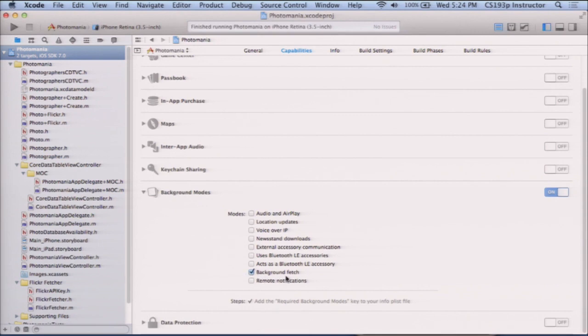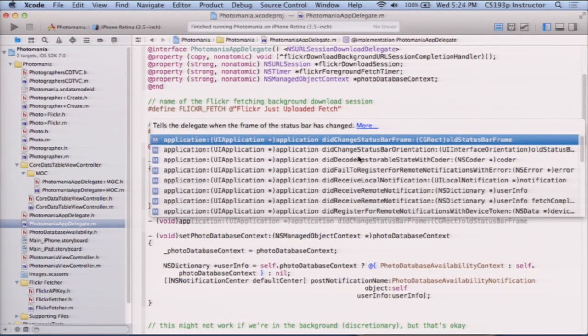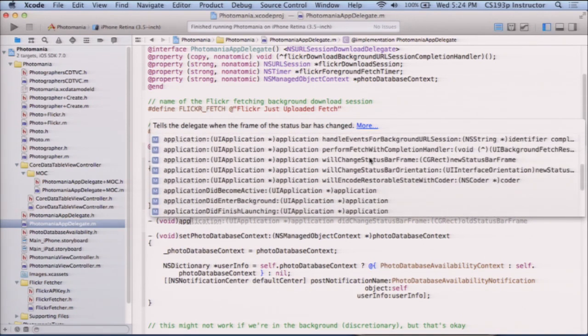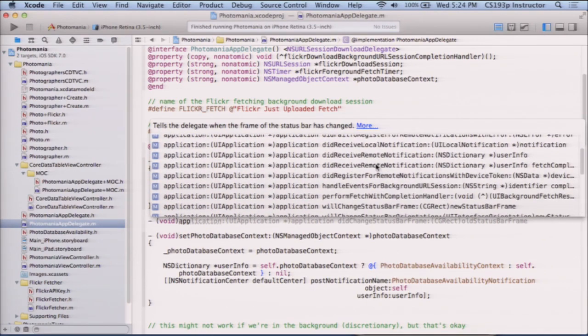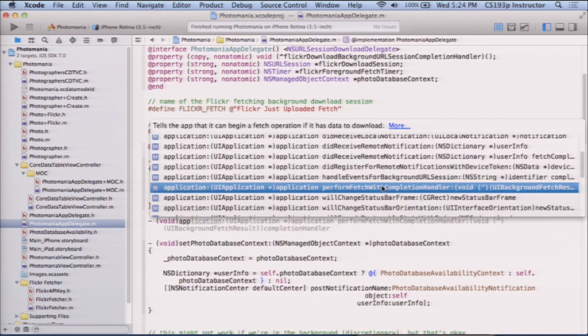If I turn this on, then I will occasionally, by the system, at its discretion, be sent a message to my app delegate, perhaps even launching me to do it. And what is that message that gets sent? I'll show it to you right here. We're going to type in application. So you can look at all the things you can receive from your application. There's just a billion of them here. We'll cover some of those, but not all of them. But the one you get when you do this is this one right here, performFetchWithCompletionHandler.